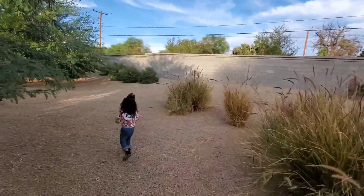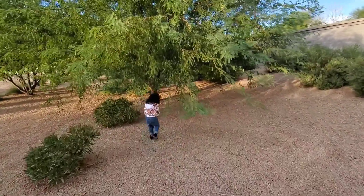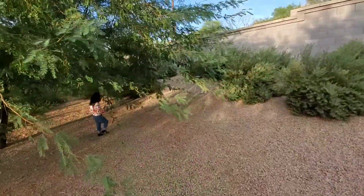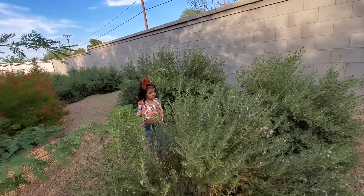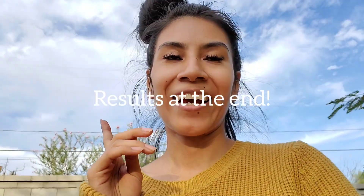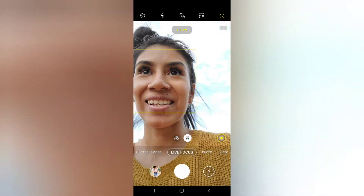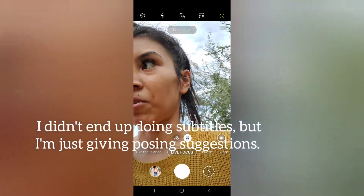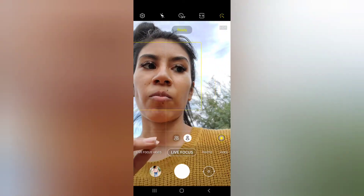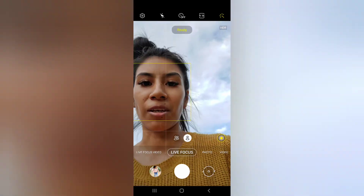I'm just going to snap away and do a voiceover about tips to get her more engaged. I don't think they should always be smiling or always looking at the camera. I changed my mind and I'm going to screen record my camera so I can multitask and show you. I speak in Spanish so I'll put some subtitles. Also, all the directions I give her work because she's already used to this — she knows about pictures.